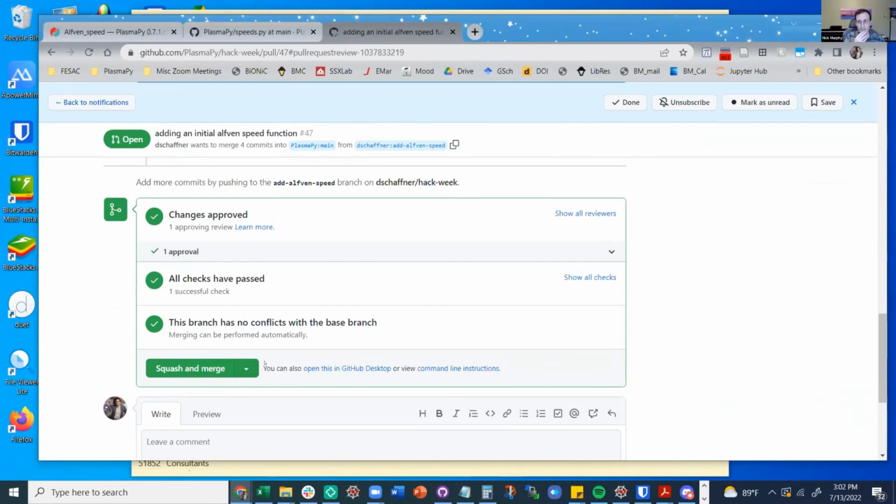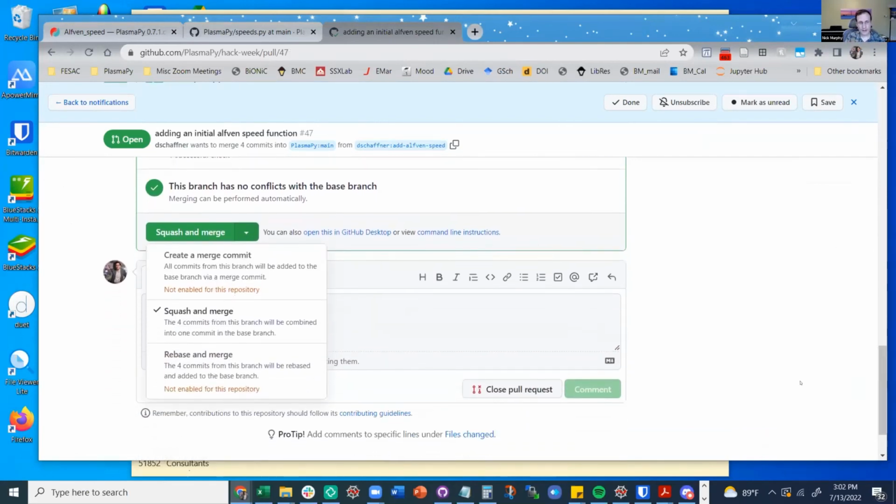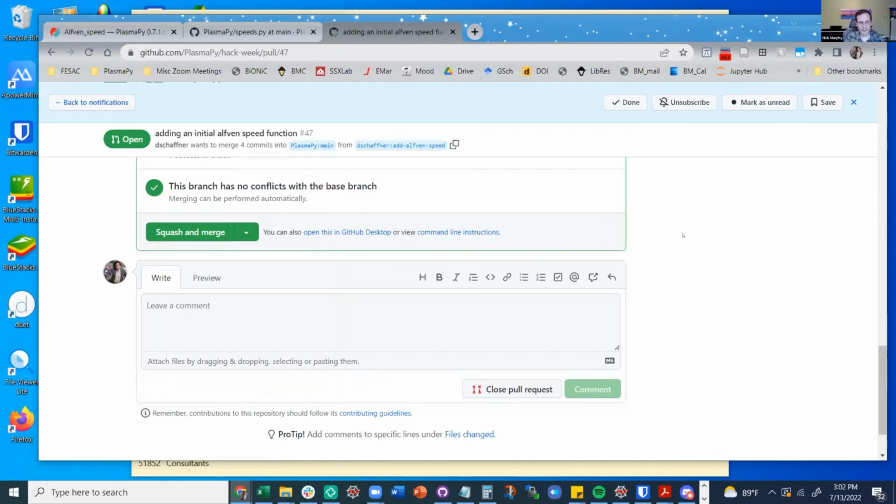So you have to be added to the repository or to the organization in order to do the squash and merge. Got it. You're able to do that because we added you at some point. Right. Okay. So this is a little bit deceptive, because I've been given the ability to squash and merge, but normally I wouldn't.